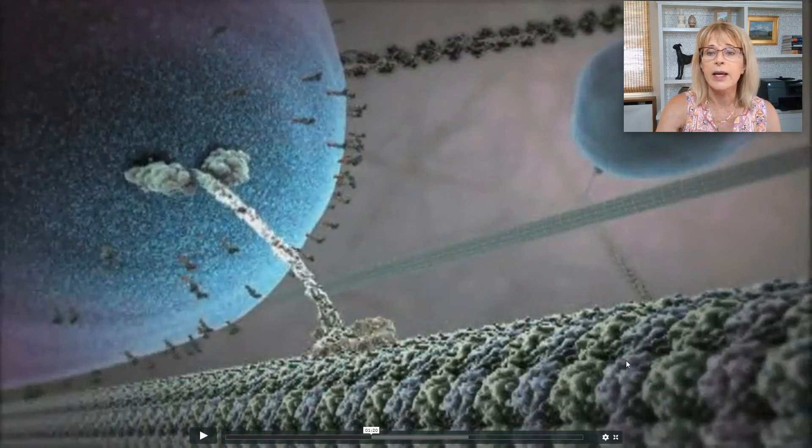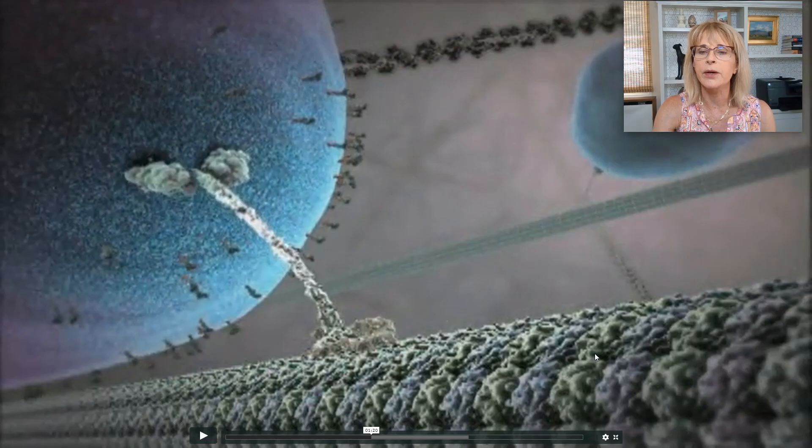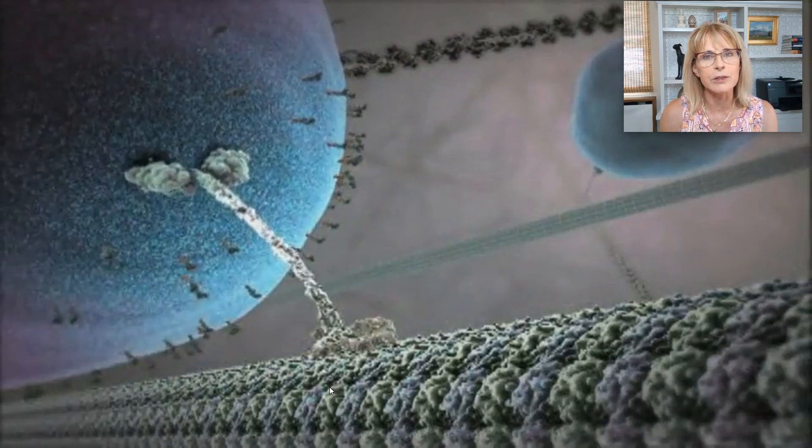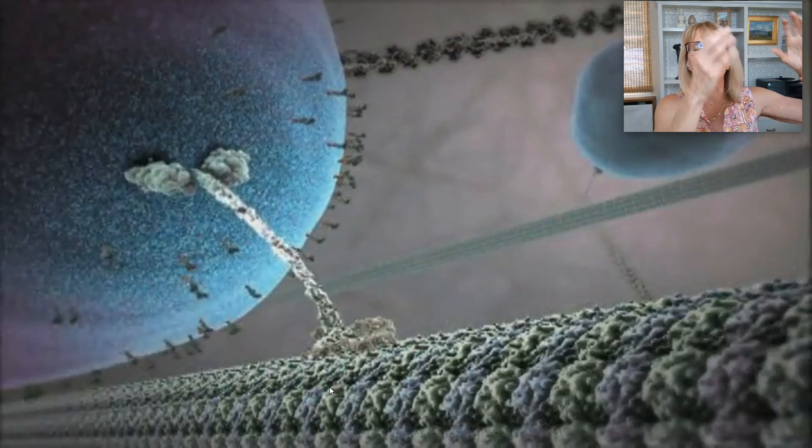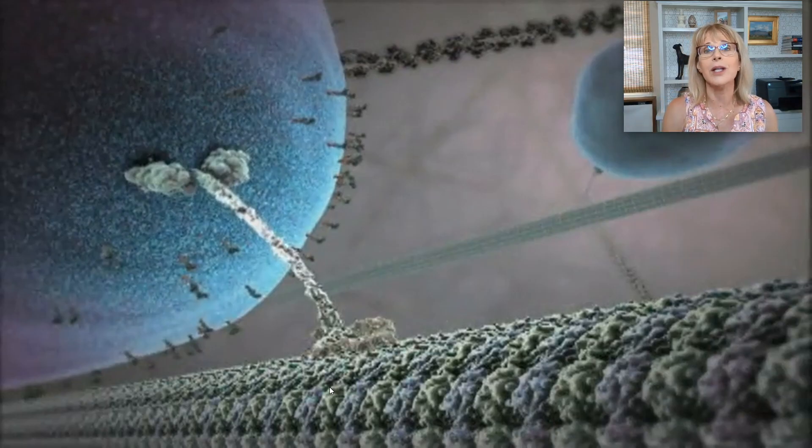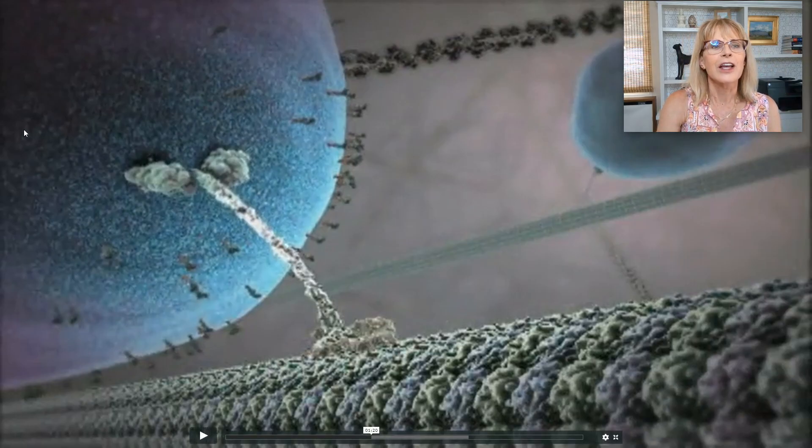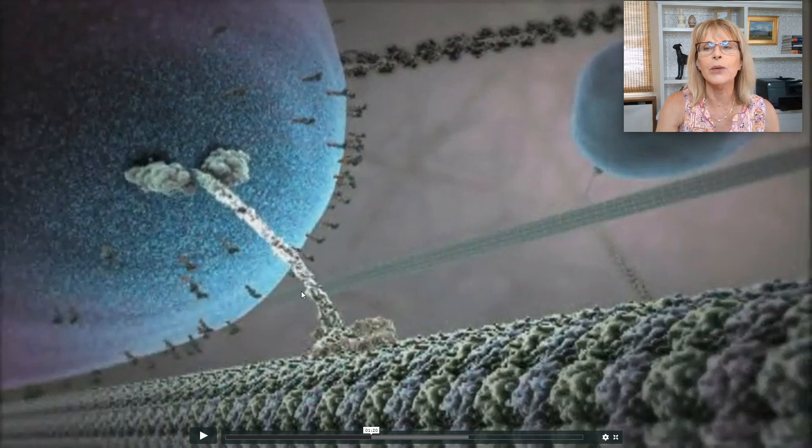Now, one of those tubes that's got made is right here on the lower end of the screen. And here's that little fella that I told you about who's walking along this walkway. And his name is Dynein. That's, that's, he's got a name. And he's carrying this big blue balloon. Why? Do you remember that there were some things that were special proteins that were made in the rough endoplasmic reticulum? And I told you that those things get taken to the Golgi apparatus for packing and shipping, and then from the Golgi apparatus to the surface of the cell. We're going to watch that happen here. Now, how do they get from the rough endoplasmic reticulum to the Golgi apparatus? We're going to be watching that.